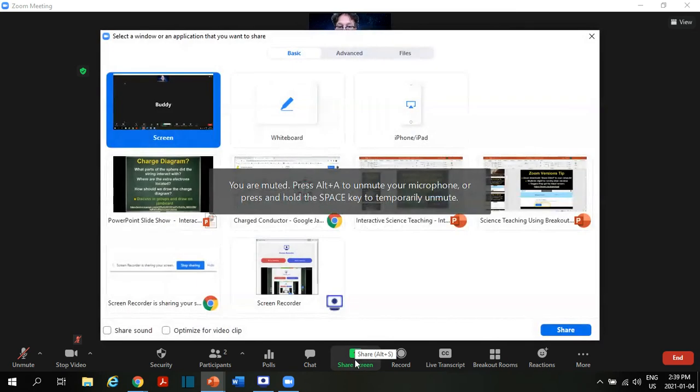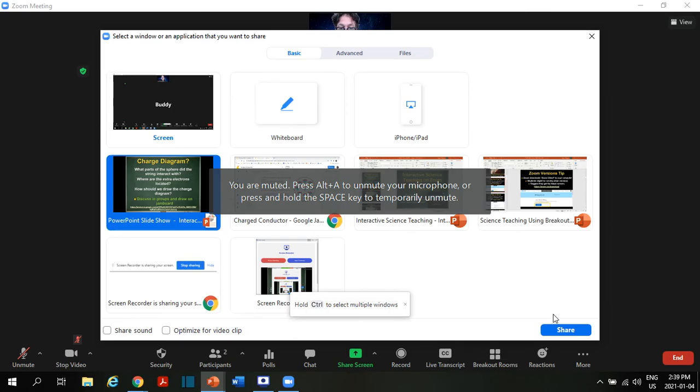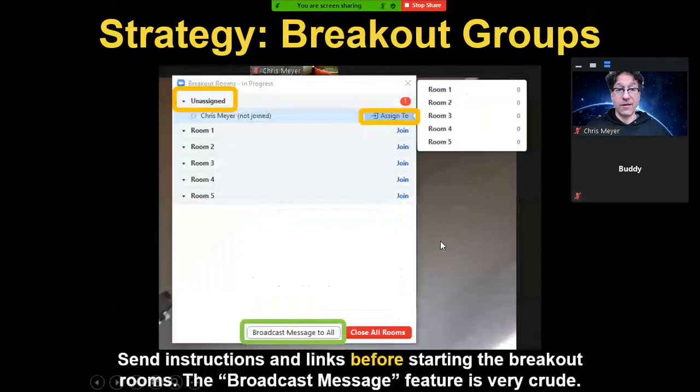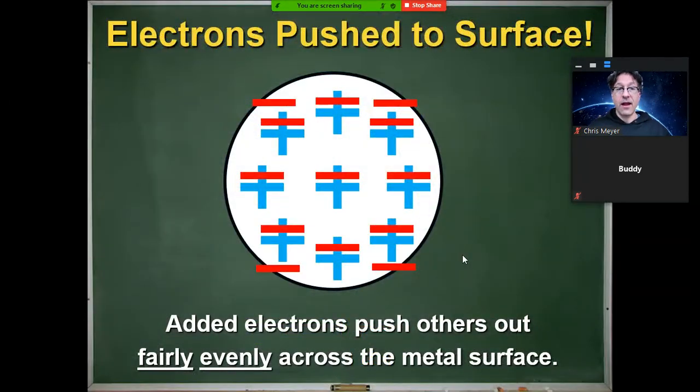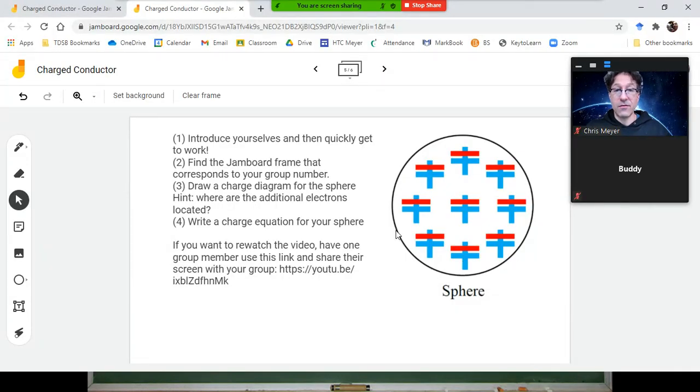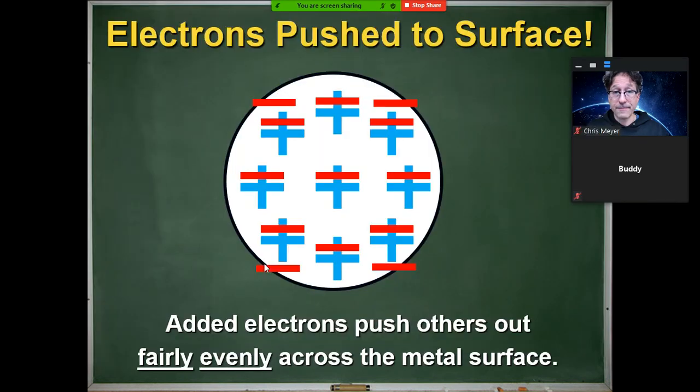Okay, now as the teacher, you have to reset everything, unfortunately. So I started sharing my presentation once again. And here we are. We've completed our group discussion. And now that you've done that, you can share the screen with all of these slides from the Jamboard. And you might notice that, oh yeah, group 2 did a really good job of that. And ask group 2 to share with the class their thinking behind their work. And then we can wrap up our science lesson.